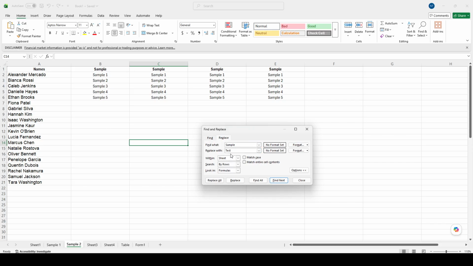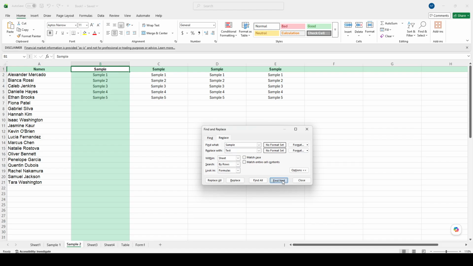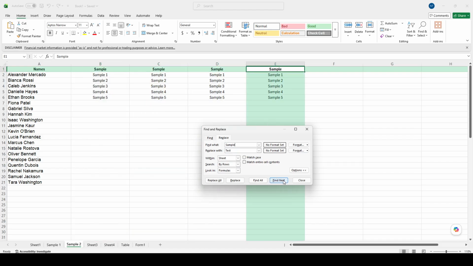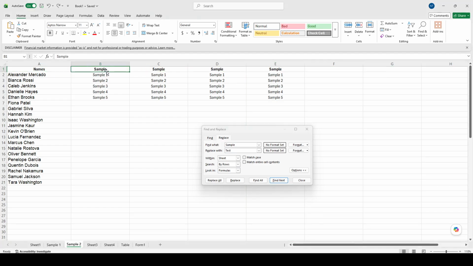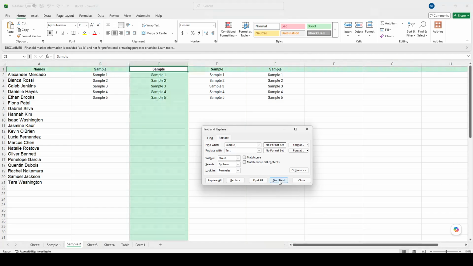Before making any changes, it is a good idea to confirm that Excel is finding what you expect. Click Find Next to preview the very first matching target cell location. After you click Find Next, Excel will move to the first cell that matches your search text. The matching cell is usually highlighted, so you can clearly see what will be replaced. Take a brief moment to look at the active cell and verify that it contains the correct text you meant to update.